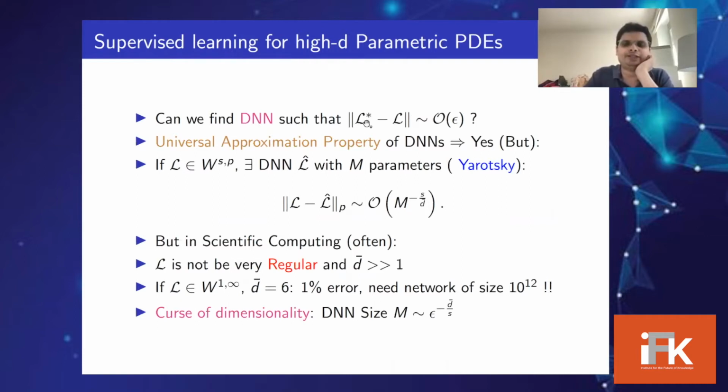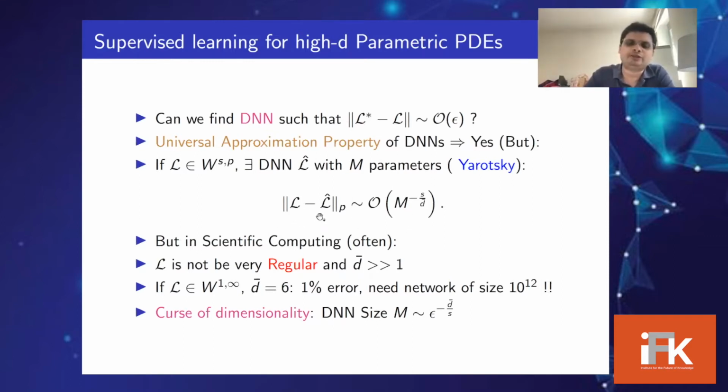And the answer to this is in principle, yes, because deep neural networks, and this is what makes them powerful, have what is called a universal approximation property. What does that mean? That means that as long as your underlying function is continuous or even measurable, so it could be discontinuous, you always have a neural network which is going to approximate it. This is something that is well known. And when you look into the weeds, you get a very precise quantification of the error, because you're going to make an error, and the very precise quantification of the error is given here.